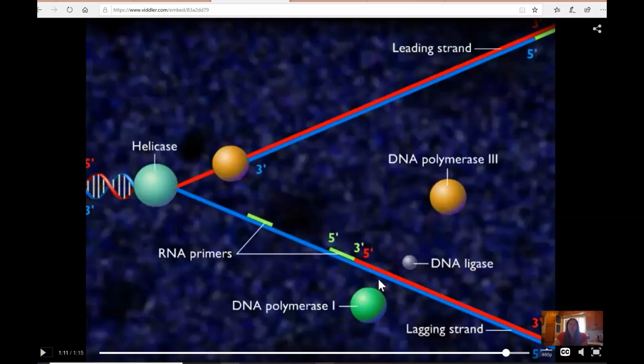So lots of enzymes, very complicated on that lagging strand, and also lots and lots of energy. DNA replication is an incredibly energy intense process, even on the leading strand, even when it's simple. There's lots of unwinding. This helicase takes up a lot of energy. There's another enzyme further upstream called gyrase that helps unwind the DNA even further. And all of these enzymes require lots and lots of ATP.